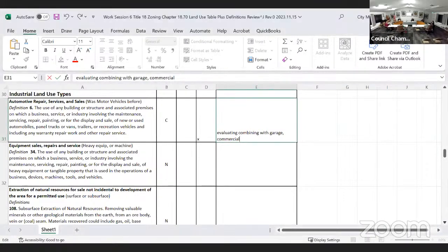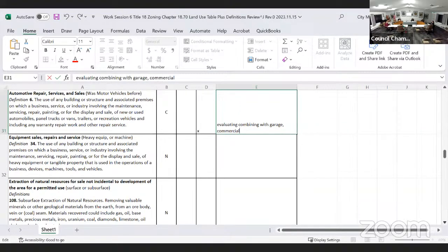But let's say somebody had bought one of the properties in the commercial business district. Would this mean that they're not allowed to run a business that would repair, I don't know, motors or anything, that they would then have to buy another property outside of the business district to run that specific business because it's not allowed? For heavy equipment specific. They could do car motors and truck motors conditionally with a commercial garage. And then there's a different one for boat motors under marine equipment sales and service, which is permitted.